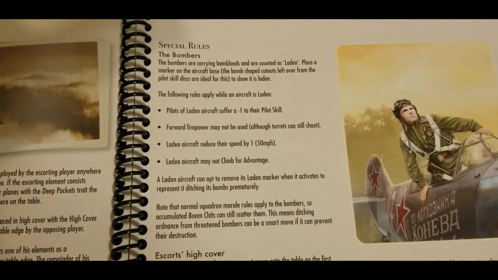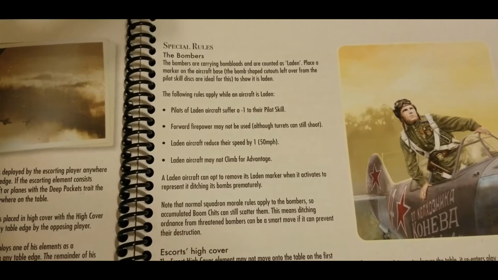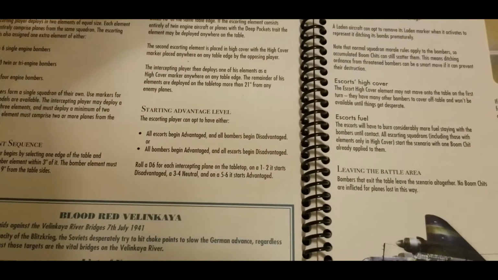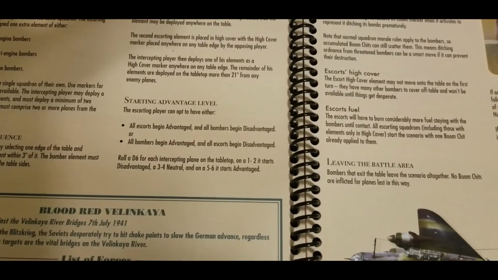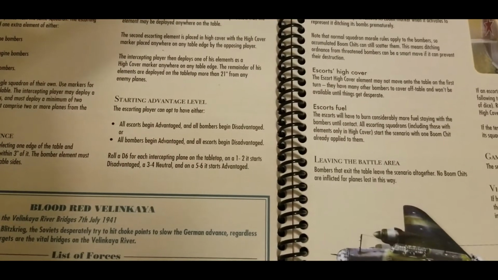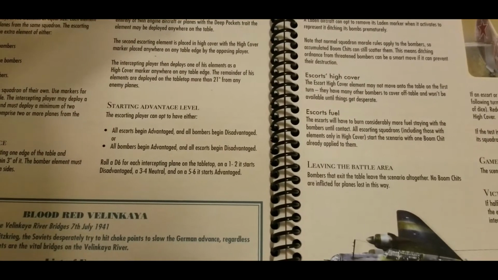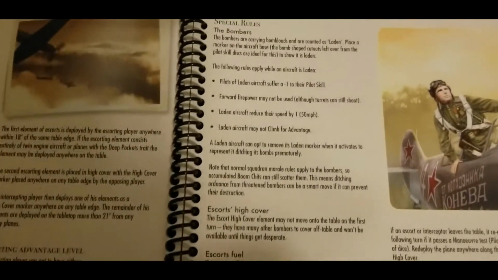Laden aircraft reduce their speed by 1, so essentially in a 50 mile per hour increment if you need to check real speed. And then laden aircraft may not climb for advantage, so something to keep in mind there, which may again influence your decision to potentially start your bombers as disadvantaged, right? If they can't climb, it's pretty rough. So it seems like it would make more sense to start them advantaged and just let your escorts climb instead.